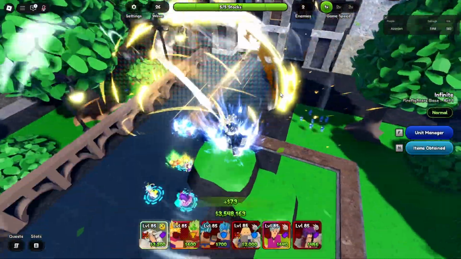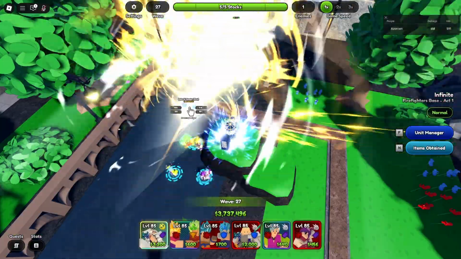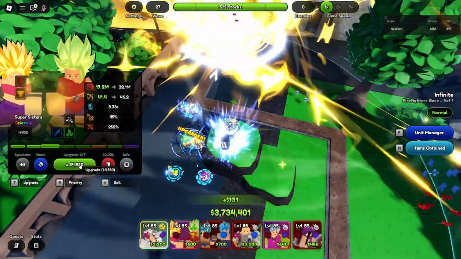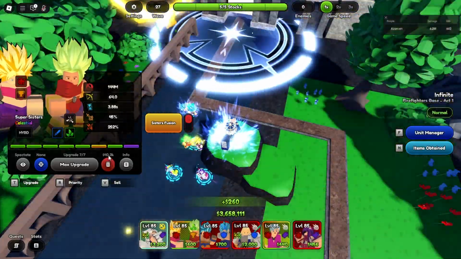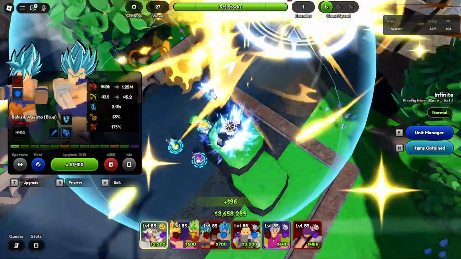So this is their first ability right over there. It is just a lot of effects. It looks nice. And right now they do a lot more damage, 3 million off spawn. But let me just max them out really quick. And they cost $80,000 for 144 million damage. That is quite a bit.